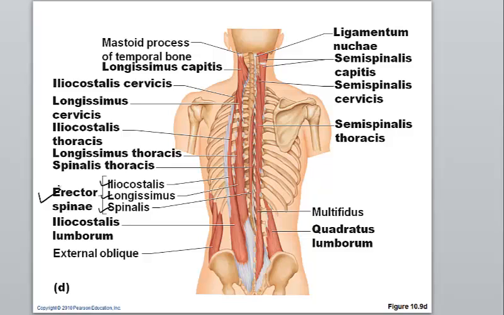Okay, now let's move on to the next group of muscles. We call it the semispinalis muscle. Semispinalis, you have different groups as well. You have your thoracis, you have your cervicis, and you have your capitis. What is its function? Extension as well, and helps to rotate your head in the opposite direction. And then the last one is your quadratus lumborum. Quadratus lumborum is the strongest muscle that you have on both sides. What is its function? It flexes the vertebrae laterally, so it moves your vertebrae laterally.